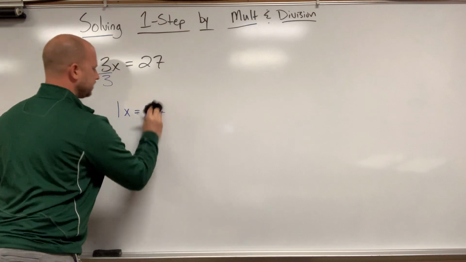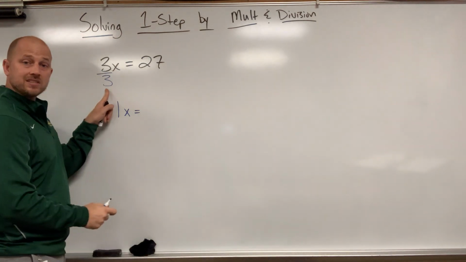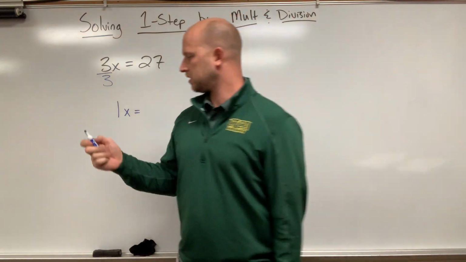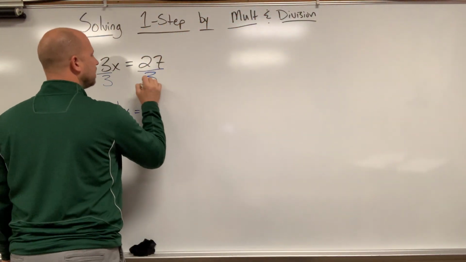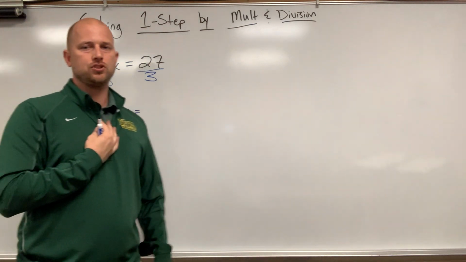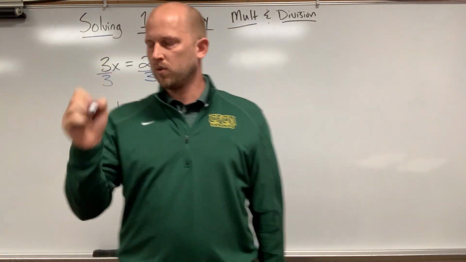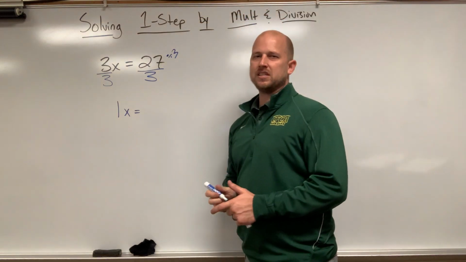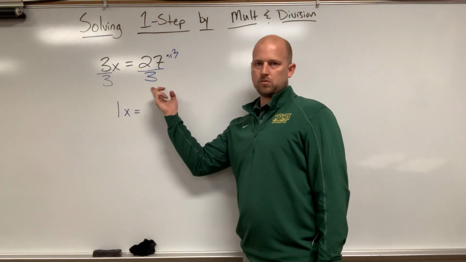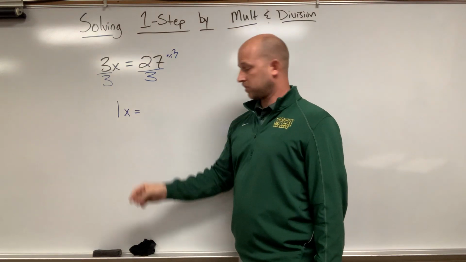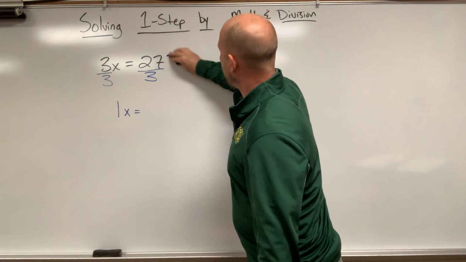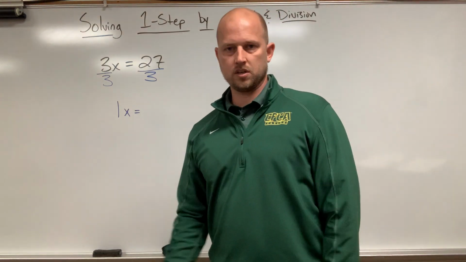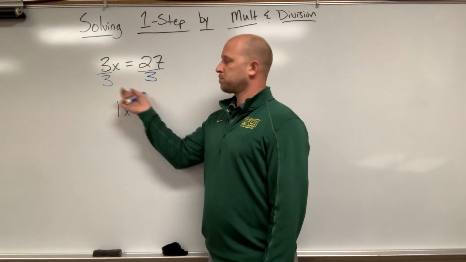I don't do the 27 just yet. Now remember, what you do to one side, you must do to the other. So if you divide by 3 on this side, you must divide by 3 on this side. So I'm going to write it as a fraction again. I prefer to write them as fractions. You can do little division signs like this, but as we move on, you're going to see it's easier to show it this way. You can put the little divide by 3. It's kind of up to you, but I don't show it that way. I'm not going to take off any points if you do it a different way. I just prefer it.